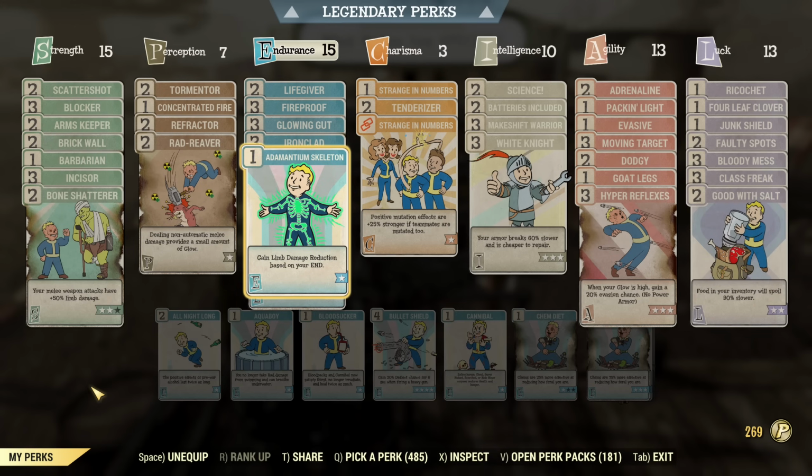Adamantium Skeleton, very important. If you rely on the glow and you don't use Stimpaks, you need to make your limbs immune to breaking, as glow does not fix your limbs. Unlike in the TV show, where becoming a Ghoul does fix your limbs. Not in here.